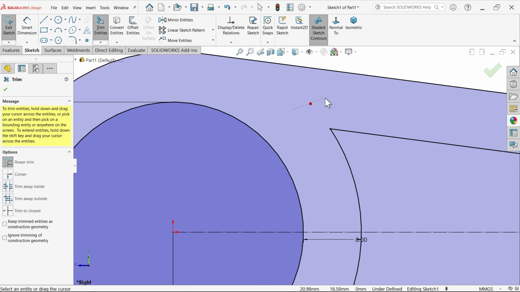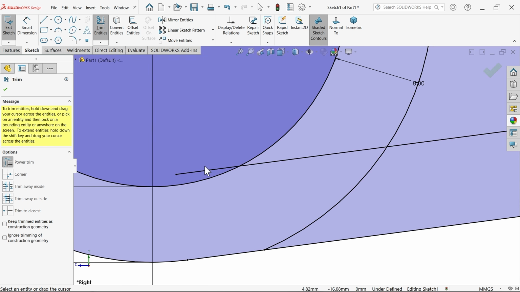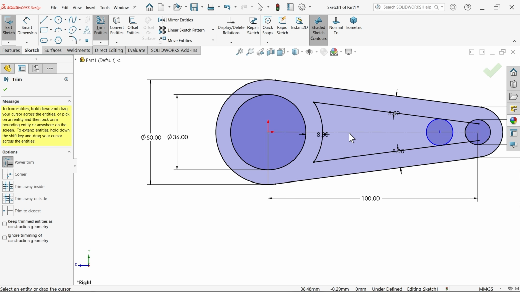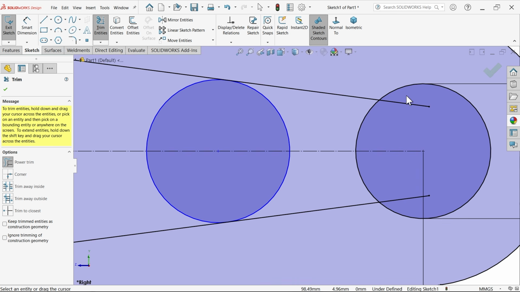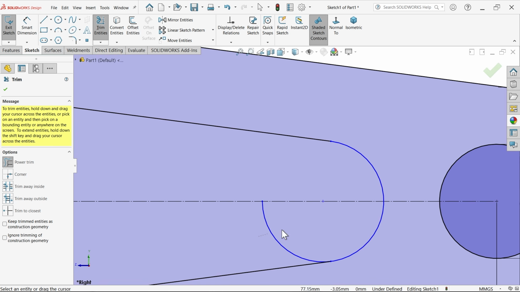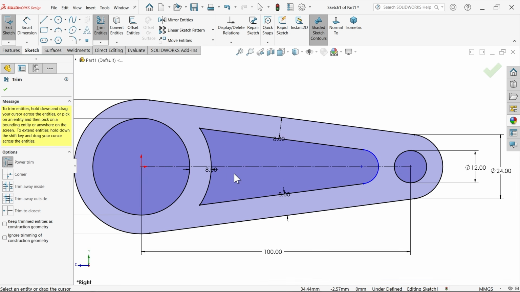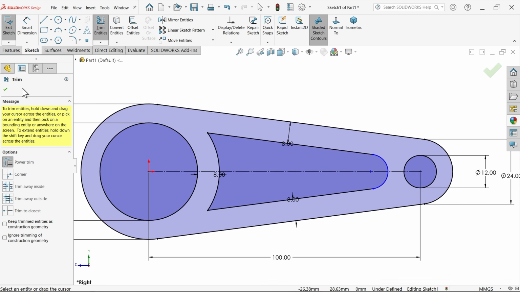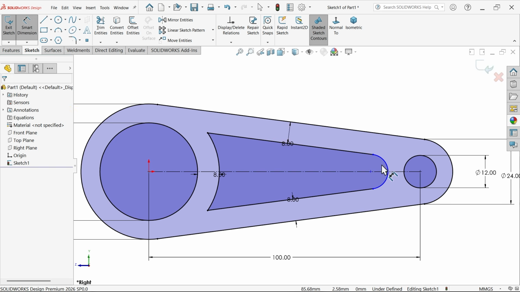See, okay, this side is done. Let's come here and select the inside one also. Okay, we have one clear image, smart dimension.